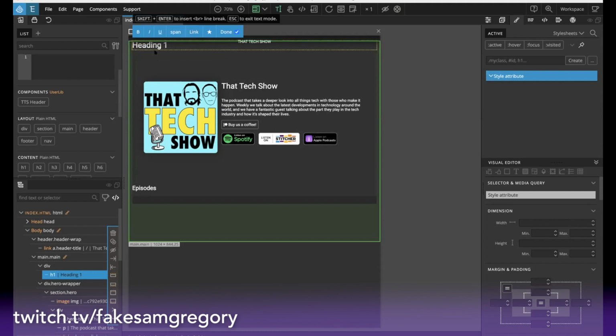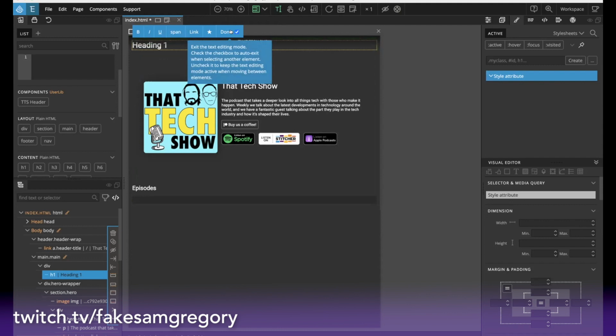Mm-hmm. So now if you look at the end of that new blue context menu, that checkbox right there allows you to either keep the default value of leaving text editing on when you change elements, or, when you change elements, turn text editing off. So that'll be remembered as you shift through elements. Whatever you pick the first time you do it will be remembered, either checked on or unchecked. Got you. Yeah. And so that's the way we address that. I think that's what you were talking about for that comment.